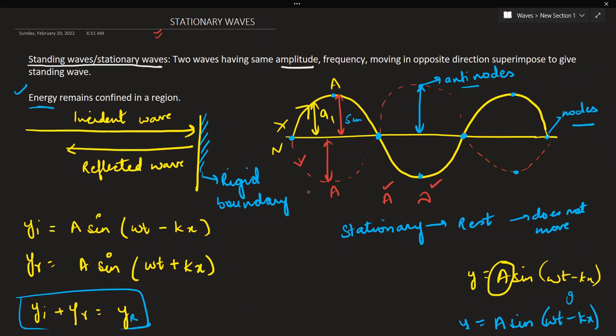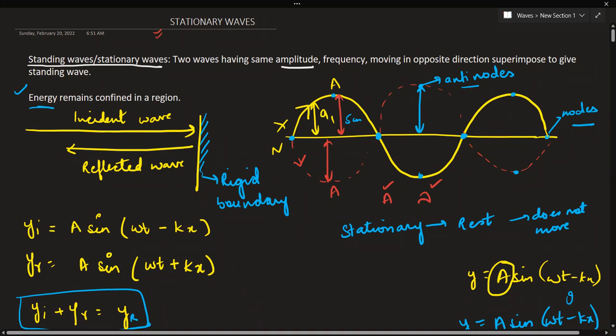The reason these waves are called stationary waves is that there is no transfer of energy along the wave. The reason is simple: the particles at the nodes do not move at all. See, this position of maximum displacement, that was amplitude, is known as the antinode. Wherever the displacement is zero, like these points I have highlighted in blue, the particle is at the mean position only, so the displacement from the mean position will be zero. These points are known as nodes, and wherever the displacement is maximum, those points are known as antinodes. So the reason these are called stationary waves is that the particles at the nodes do not move at all. So all the energy cannot be transmitted across them.